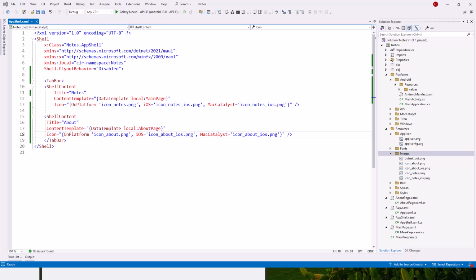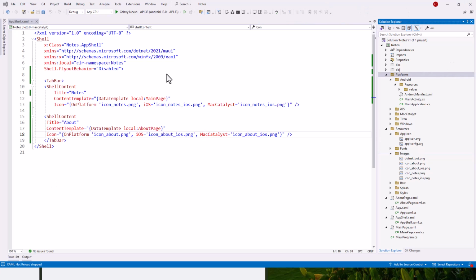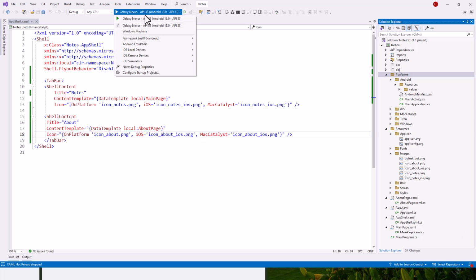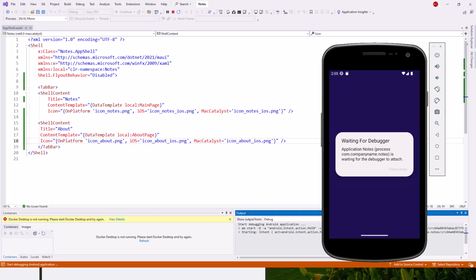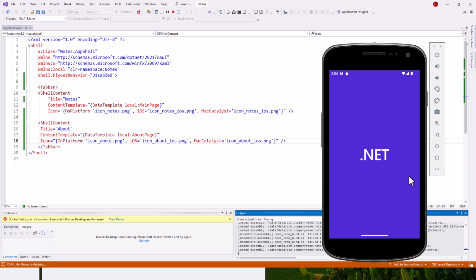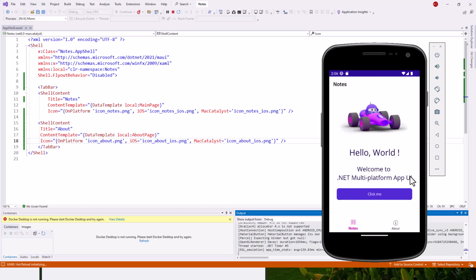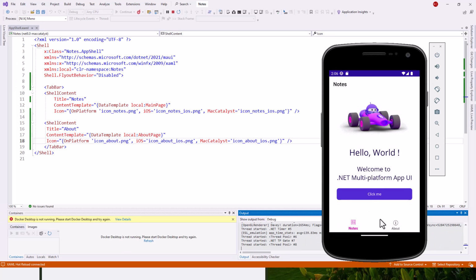Okay, and now we are done and we'll run the app. Now let's run the application with the Galaxy Nexus API 33 Android emulator, and click on this icon. Alright, so you can see that there are two tab bars, one for notes and another for about.